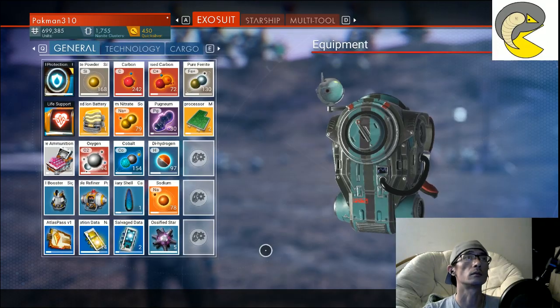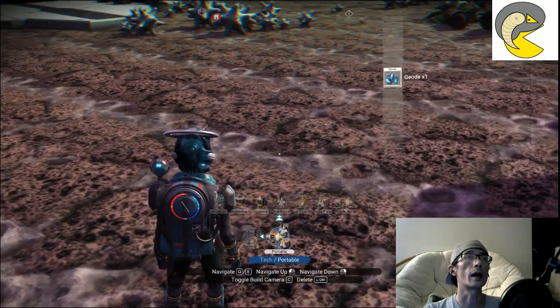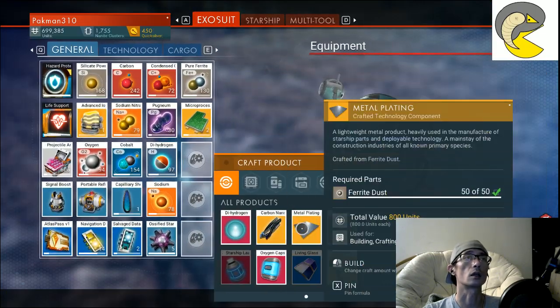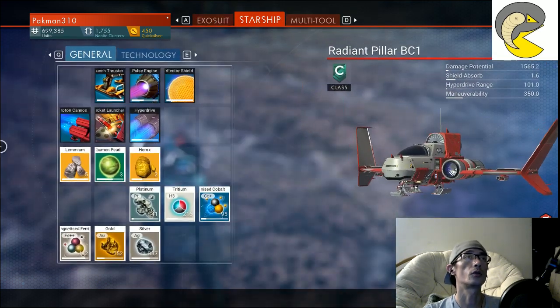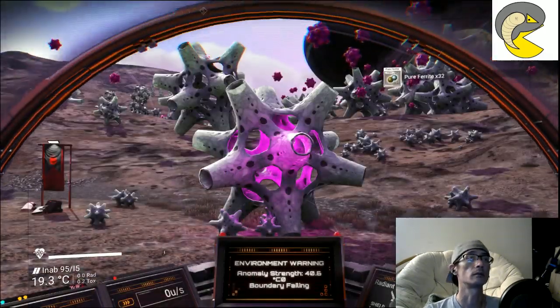Okay. So, now that that is done, let's go ahead and metal plate, launch fuel, refuel. Cool. Let's get the hell out of here, yeah.